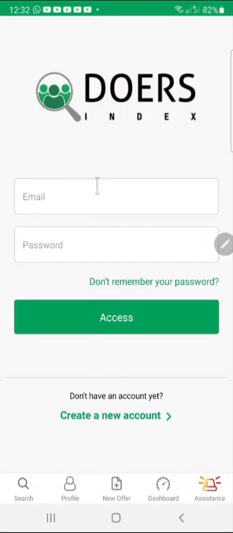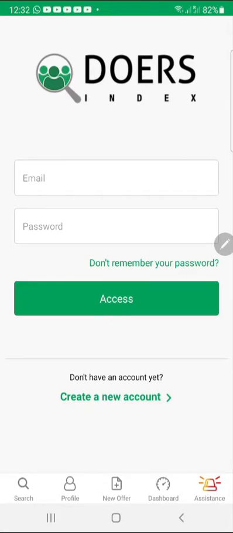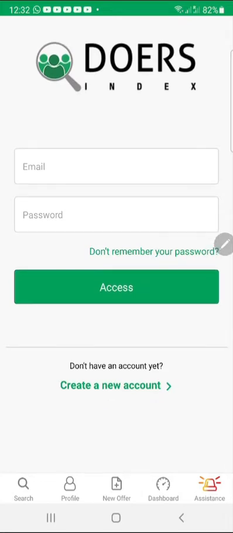When we're in the profile, you can either just log in directly using your data. Of course, this is normally done just once, because once you are logged in, you don't need to log in every time. But in this particular case, we have no account, so we are going to go ahead and create a new account. So we go to the option, create new account, in the lower part of the screen.